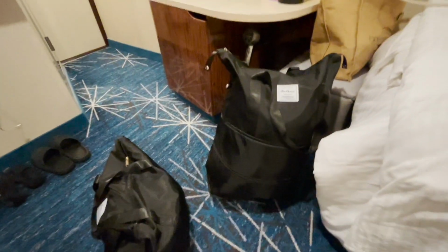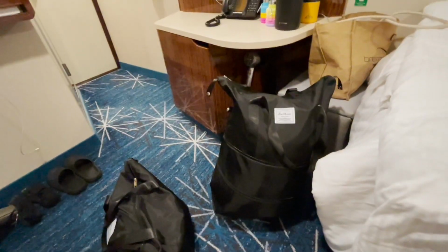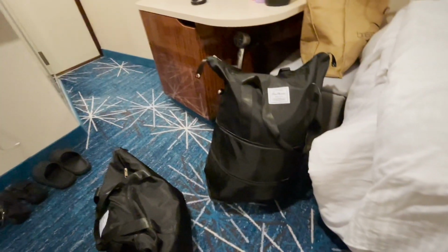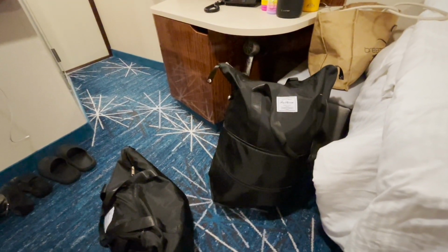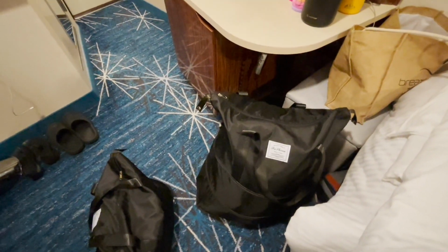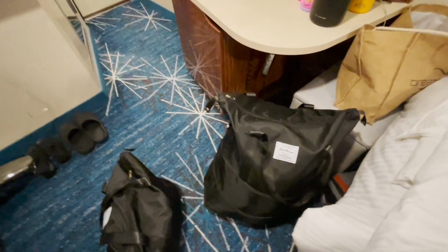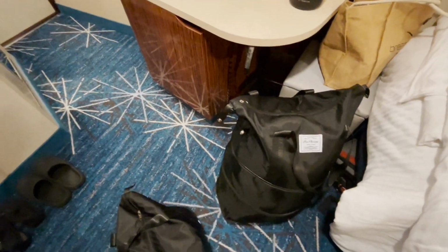This was very great for the day one, bringing our stuff onto the boat. We used both of these zipped to the full position, and we used that as our carry-on bag for day one, and we just rolled that on for the day one, what to pack and bring on board because your room won't be ready. I'll talk more about that later because that was actually important, and I actually didn't pack enough stuff for that day one carry-on because I've been on several cruises and I never really use any of the stuff, but this time it would have been beneficial for me to pack a few more things. I'll share with you guys a bit about what that was.